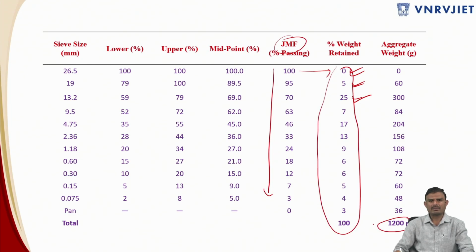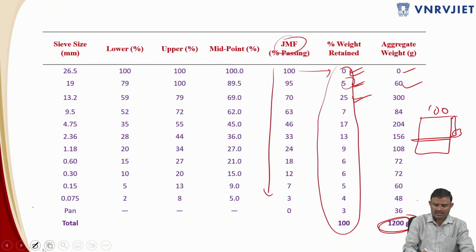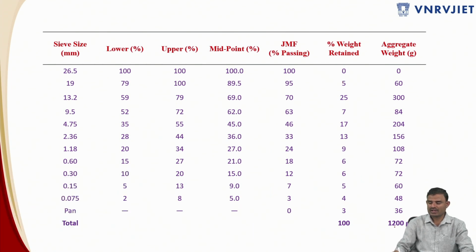As I told you, the Marshall mold which I showed previously is 100 mm in diameter and 63.5 mm in height. For this Marshall mold, 1200 grams of aggregate is sufficient. To get 1200 grams of mineral aggregate, not including the bitumen, you have to take 0 for the first sieve, and 5% of 1200 grams is 60 grams. Like that, you have to distribute the entire aggregate over the different sieves. So to get the 1200 grams, these are the corresponding weights you are supposed to take over here.